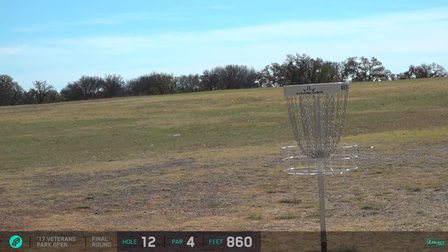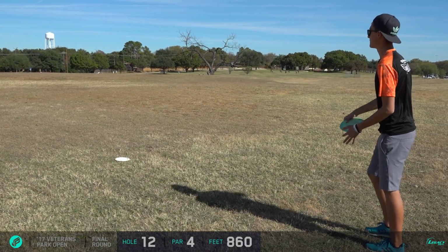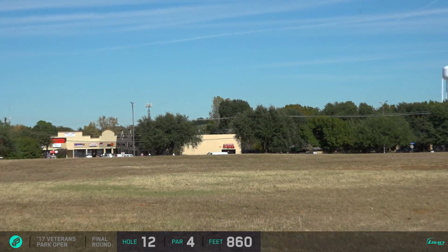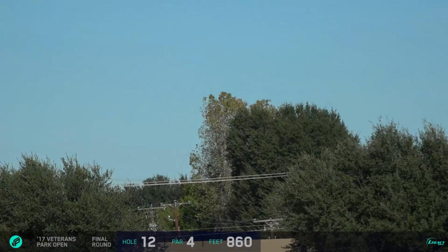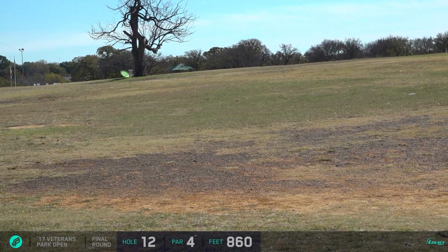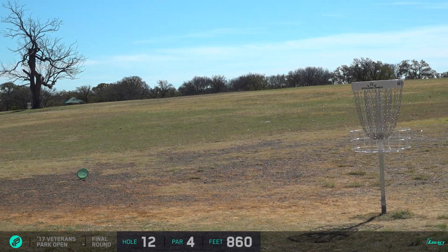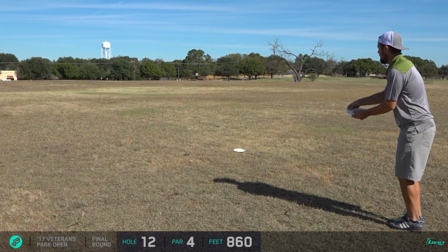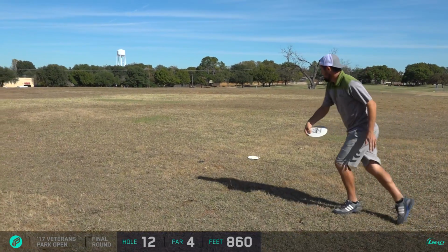And that's Miles, who throws with a ton of distance. He came up short. I think Eagle probably has all the distance he needs to get to the pin. Let's see if he can put one near the green. And he's just going to go ahead and... Oh, yeah. I thought for a second it might be going long, but looks like he's just pin high about 20 feet or so. Really nice shot there from Eagle. Yeah, well done.